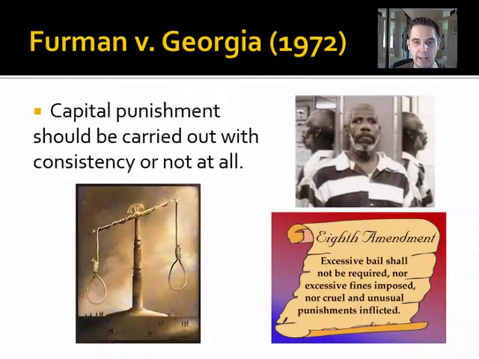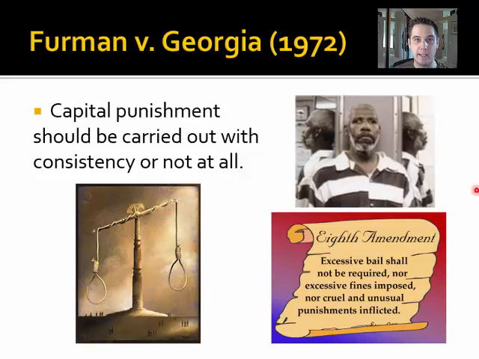Another important court case handed down in 1972 was Furman versus Georgia. Furman was convicted to die by the state of Georgia. He had received the death penalty. He thought that was unconstitutional because the death penalty was not applied to him fairly. What he meant by that was others who had done similar crimes were not given the death penalty, but he was. In this case, he felt it was because he was black. But it really didn't matter about the race. The point is that others who'd done the same crime were not given the death penalty, and he was. Now, what he did was punishable by the death penalty.